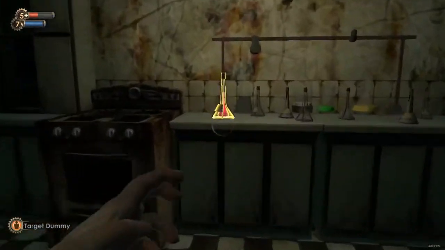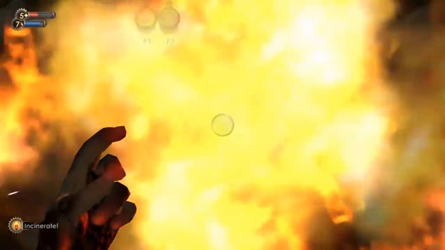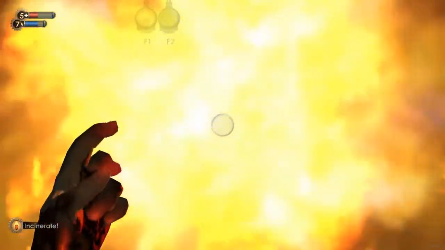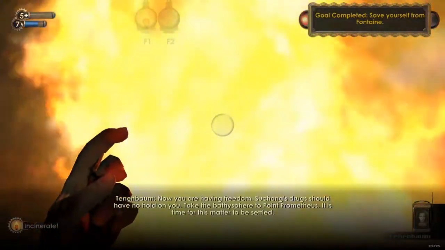So yeah, here's the other lot 192. Grab it, and then kill yourself. You're invincible for a couple seconds after you pick up the lot 192, so that's why my health was not decreasing.